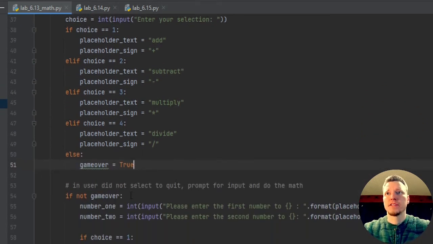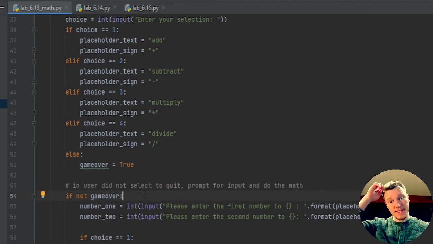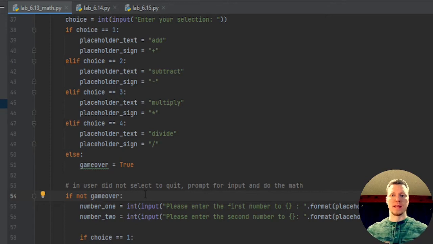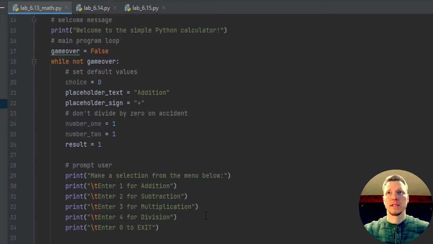Next, I need to check if it's game over, okay? Because if they chose to exit the program, I don't want to ask them anything else. I don't want to ask them for inputs. I don't want to say, please input your first number, please input your second number. If they chose to exit, I'm going to skip all that. So if I'm not game over still after getting input from the user, then it's okay, right?